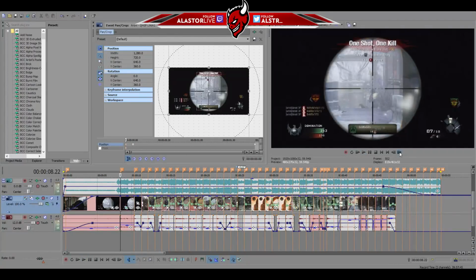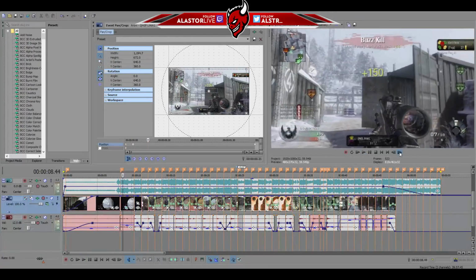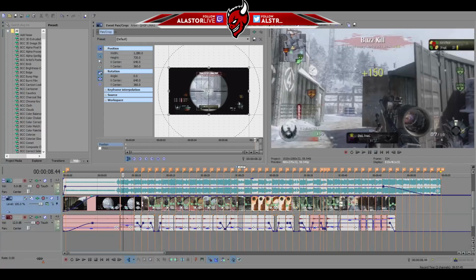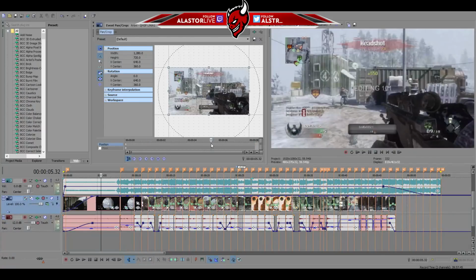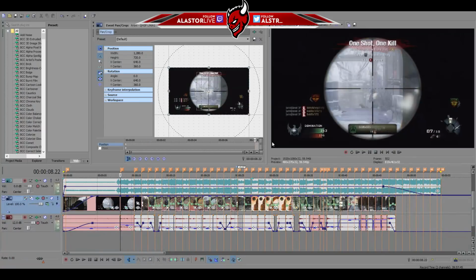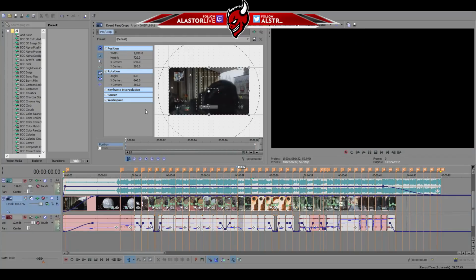You can see it just adds that emphasis, like, oh shit, quad head, and it pops out at you. So you always want to have constant camera motion. That is the key. That is a very important thing, because out of nowhere, if you're just going to see a screen pump, bam, it's like, whoa, that just hit me like a ton of bricks. So even when you're doing drag drops, I would suggest, you don't have to, that you have constant camera motion, so there's always some sort of movement in the pan crop.